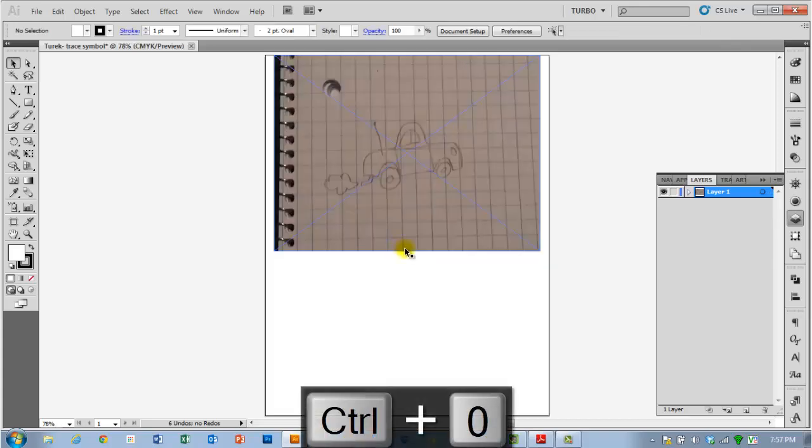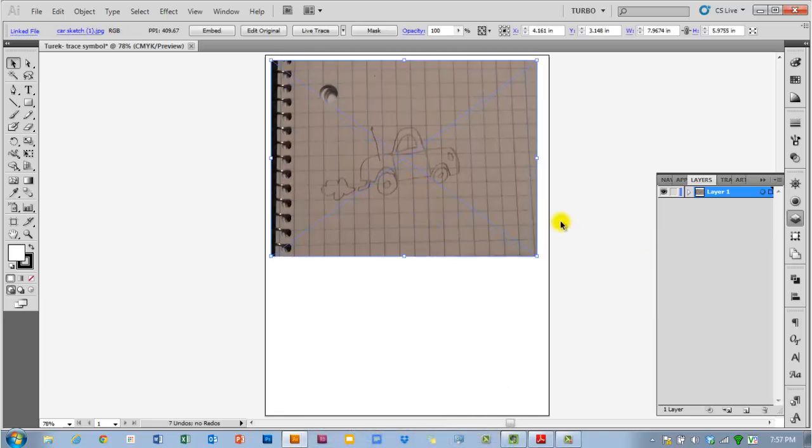A couple things about images. I like to put them on a separate layer and lock that layer so that they're protected. So I'm going to make a new layer. To make a new layer, you go down to the New Layer button down here. Click on that New Layer button. And then we're going to put that link file on that new layer. Put it at the bottom down here and lock it.